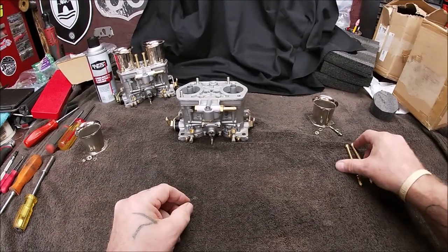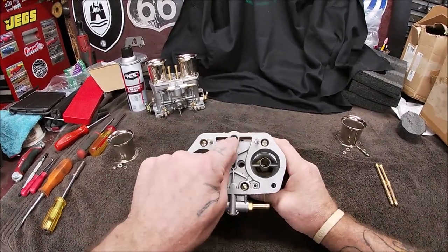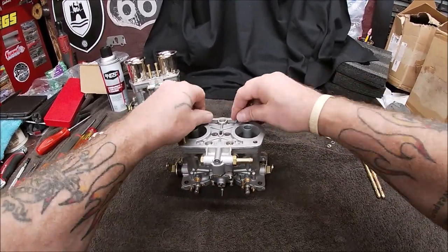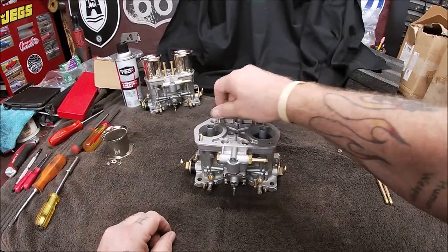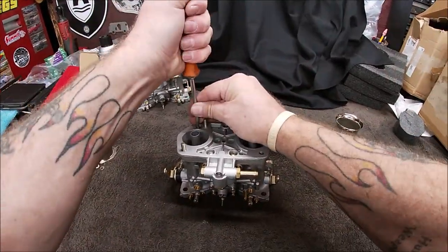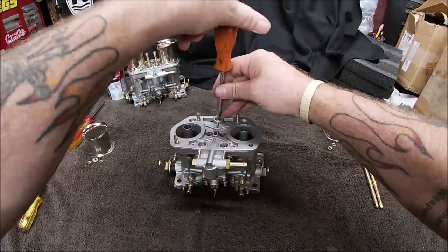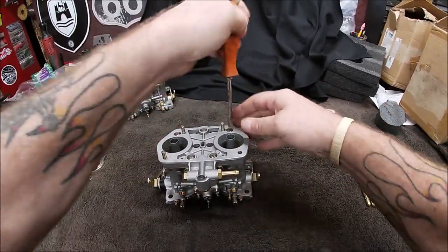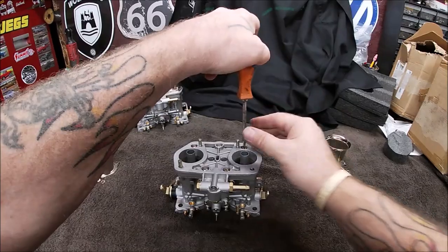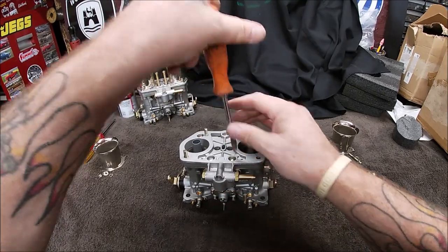I hate when I'm looking through a camera, everything looks awkward. So we have five screws that we have to remove now. I'm gonna see how loose these are. Yeah, these ones that hold the stacks on were a little loose too. Okay, let's take our screwdriver. These should not be real tight either. Now sometimes, when you have brass versus aluminum, one's a little tight and you can end up with some of it gummed up a little bit, but these ones aren't real bad here.